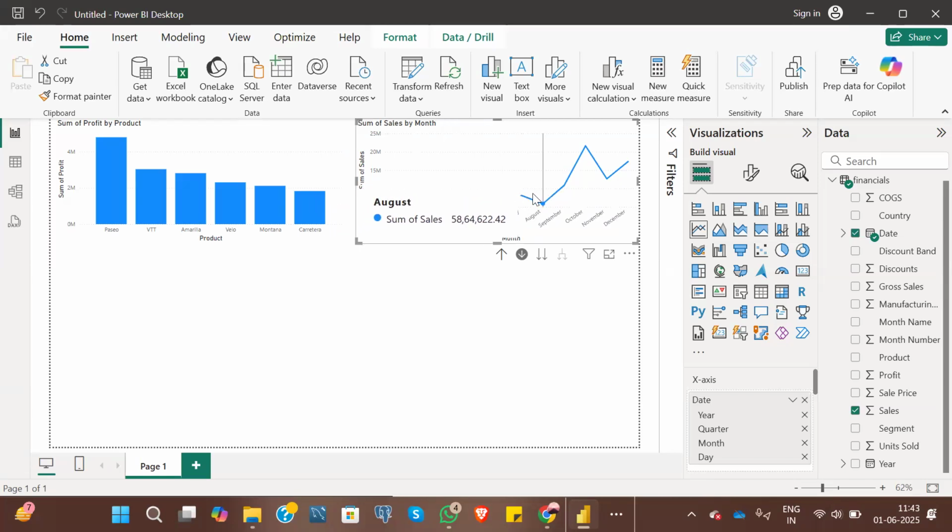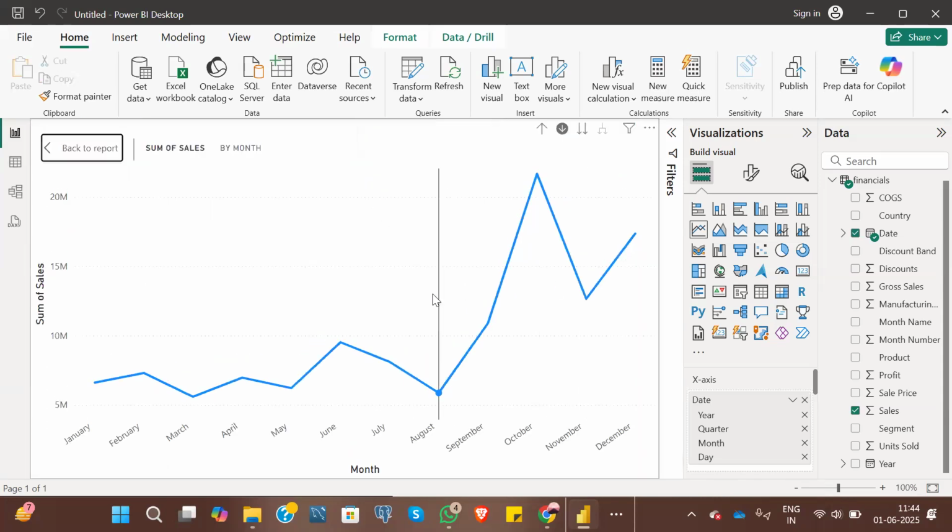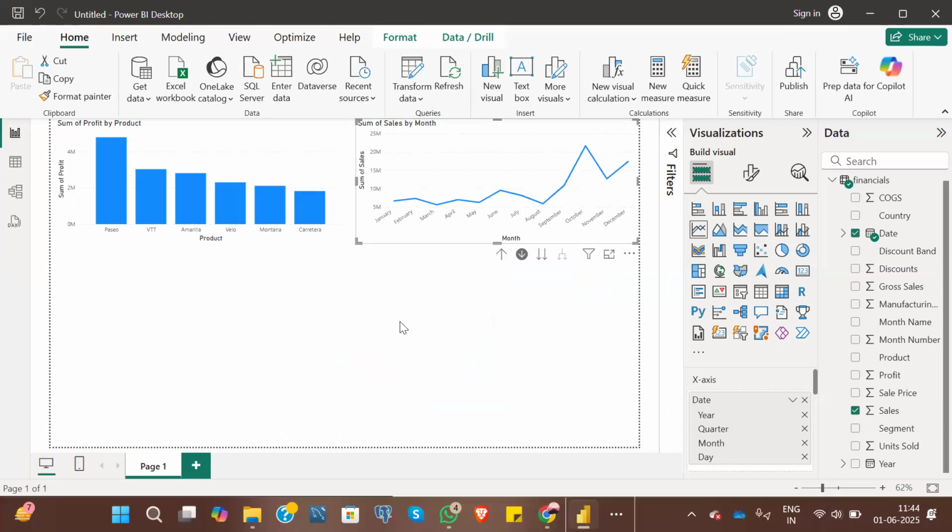What is the sales over a period of time? Okay, so if you want to have a bigger picture of this one, and you want to work only with this period of time and see only this picture, then you have an option called focus mode. So click on focus mode. This entire picture will get larger and you can work with it. Okay, and click on back to reports. You'll be back to the report itself.